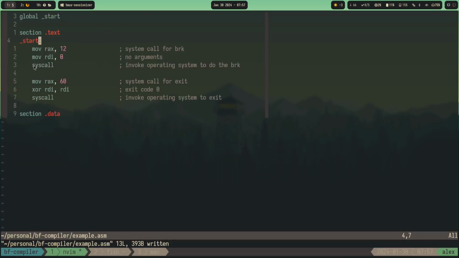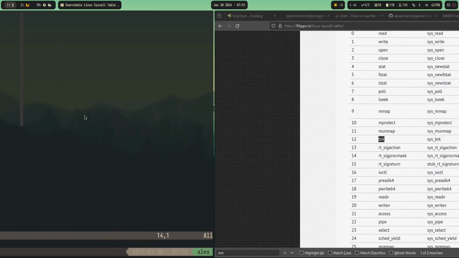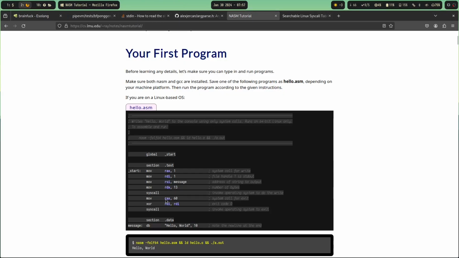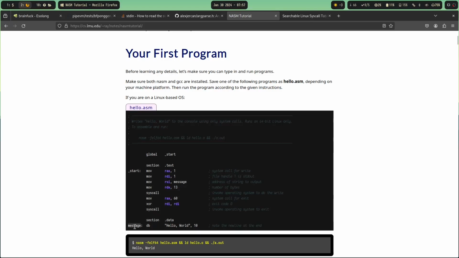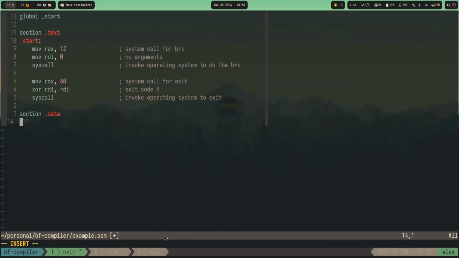So now, how can we do it? Because here we need a variable to hold that value. How can we define a variable in this thing? It should be like tape, maybe. Tape. Well, that's dumb.